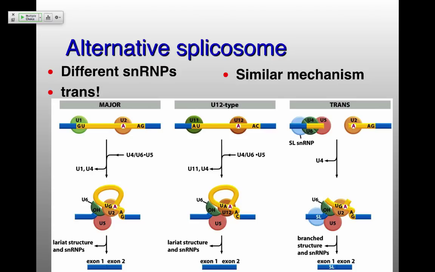And there's this really bizarre mechanism that was found recently where you can actually take 2 different RNAs, and as long as they've got the right sequences at either end and some extra small nuclear RNPs, you can have 2 different RNAs get spliced together. Because there's no particular reason, once you've got a lariat that's formed, that you wouldn't be able to bring these 2 ends together. The reason they're close to each other is because of all these RNA-RNA interactions. So there are a few cases. It's pretty rare. But you can actually have what's called trans-splicing take place: 2 different RNAs that get hooked up together because of the presence of sequences that look like an intron at either end. Yeah?